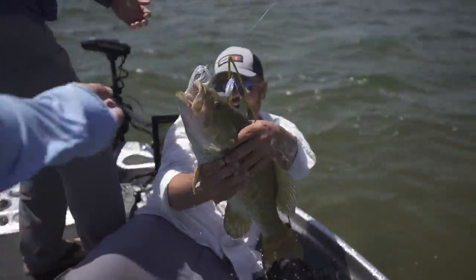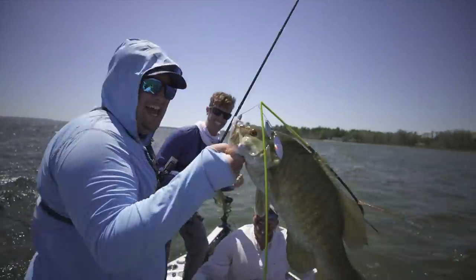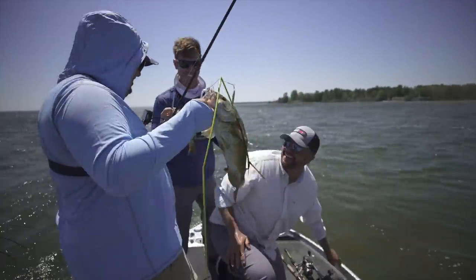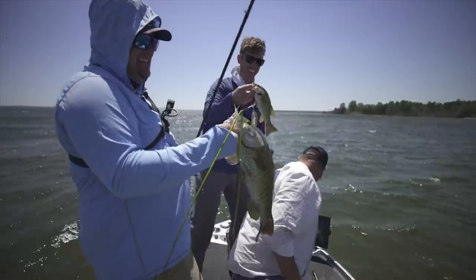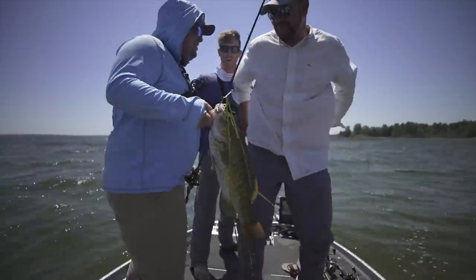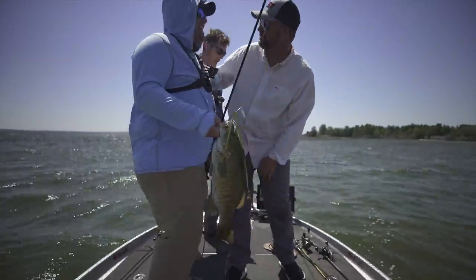Dude, yeah, baby! That's a giant! Dude, that's your PB right there. That's your PB. Look at that. Look at this fish. Oh, that's awesome. That's a freaking hog, buddy. Happy birthday, a little bit belated.